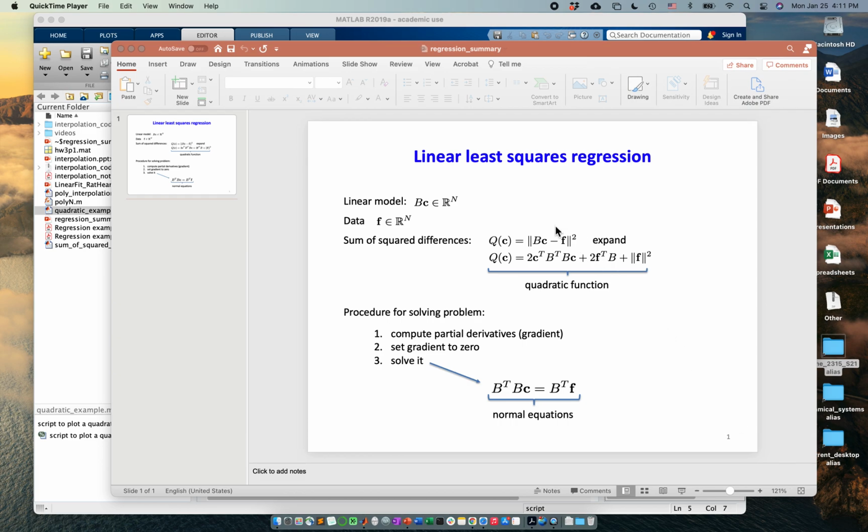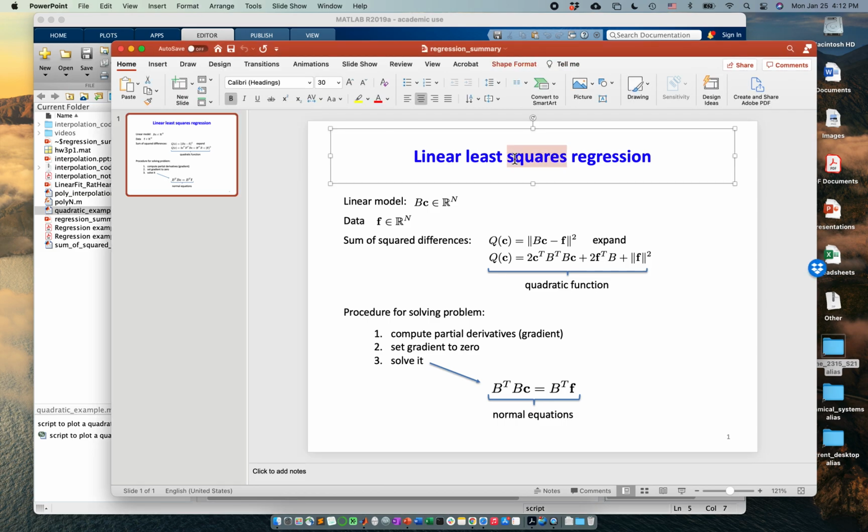In this video, we're going to talk about how to program a linear least squares problem, or some aspects of the problem, in Matlab. To begin with, let's review what we just talked about in terms of linear least squares regression. We start from the premise that we have a model, and in our case, the model will be a linear model. The model parameters are this vector C here, and the system matrix is our matrix B. And we're given some data, which we call the vector F.